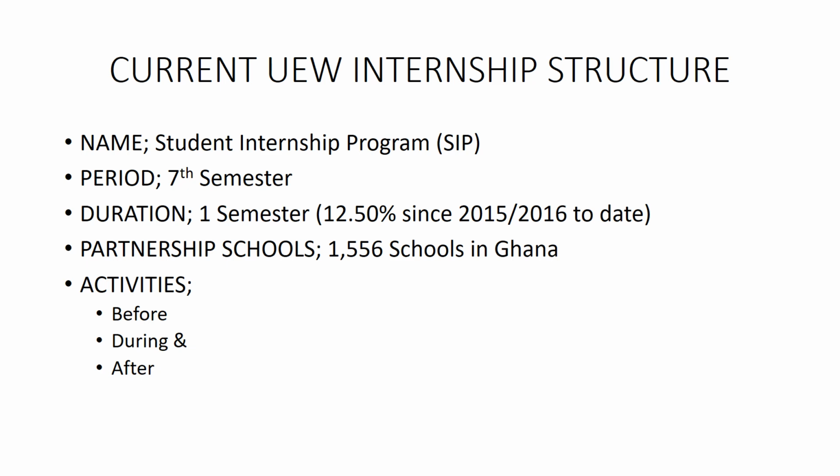Current UEW internship structure. In UEW, our field internship is called Student Internship Program. And this program usually comes off in the 7th semester for a duration of 1 semester. And as an institute for teacher training, for our students to do field internship, it means they have to do their practical training in schools or classrooms.